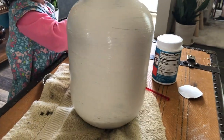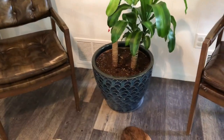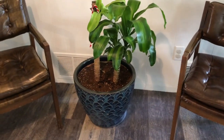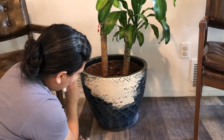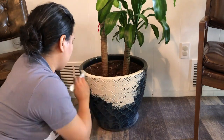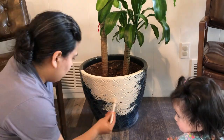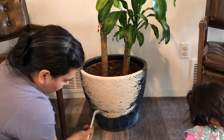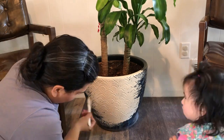All right, so while this dries up, I'm gonna go ahead and start to paint this. I'm gonna do the same thing, so might as well just do it, but I'm not gonna move that. That's really heavy, so I'm just gonna do it where it's at. So on this one, I purposely didn't show you the after clip because I wanted to show it to you whenever I did the reveal of the living room.